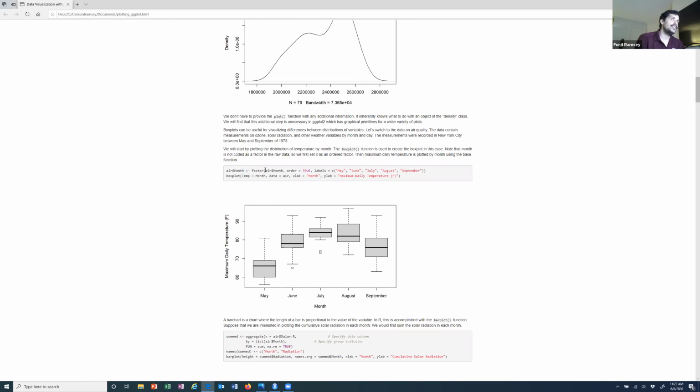When you went through the introductory R training, you probably learned that with categorical variables, R wants to treat them as factors, and they can be unordered or not. So the first thing we need to do is convert this month variable to a factor, and give it labels of May, June, July, August, and September.